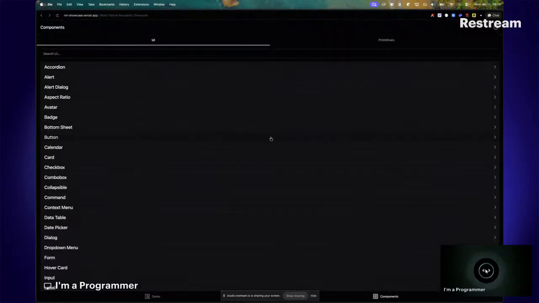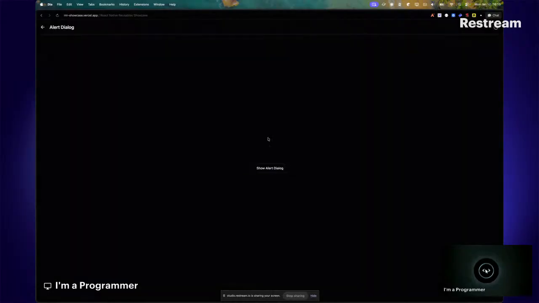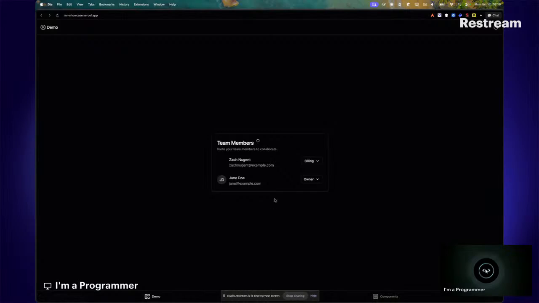So in that case, we have the buttons, we have the dialog. If I click on this, it displays this, which is all I did was just the same thing there, but in this, I just configured it to look different from what is here. So this is a perfect use case for what we have. So this is a demo to show you what you are going to see whenever you click on it, and this is how it's going to look like. So you don't need to bother about this much. We know that this is what we have, but we are not going to stress ourselves on this.